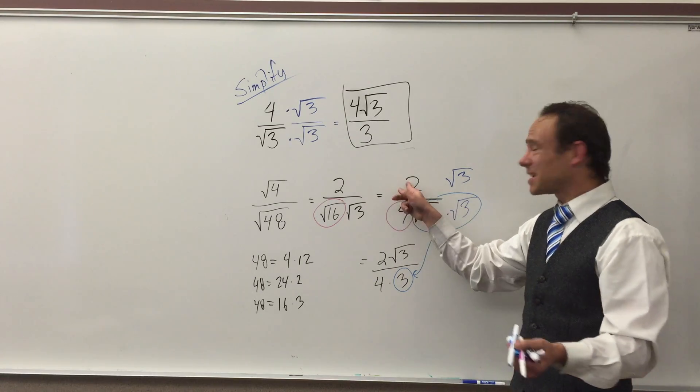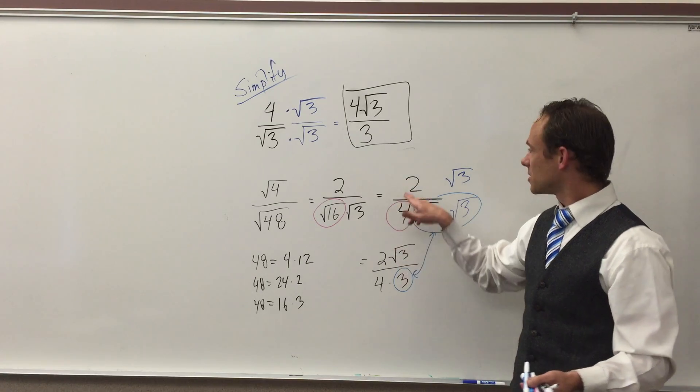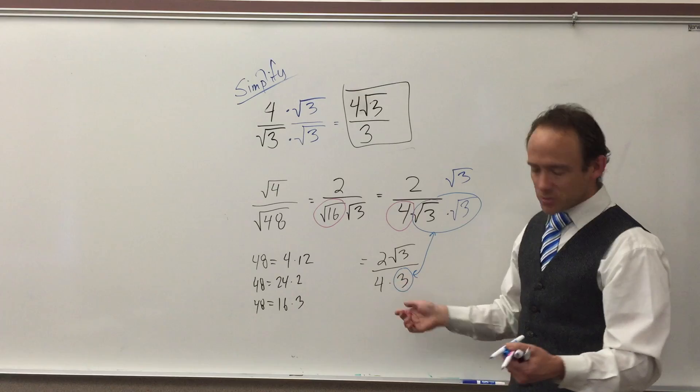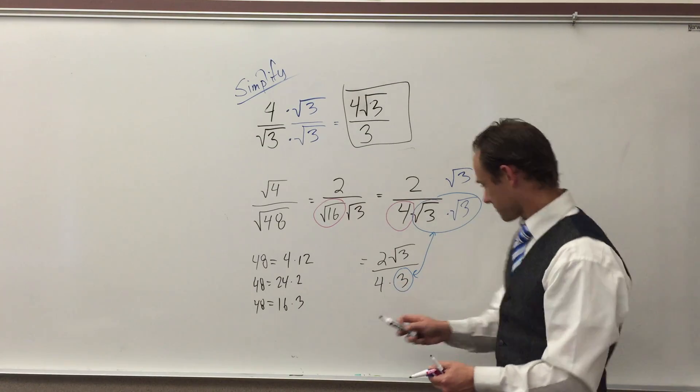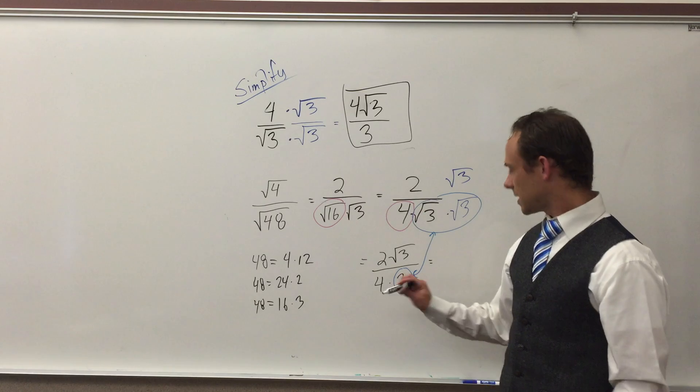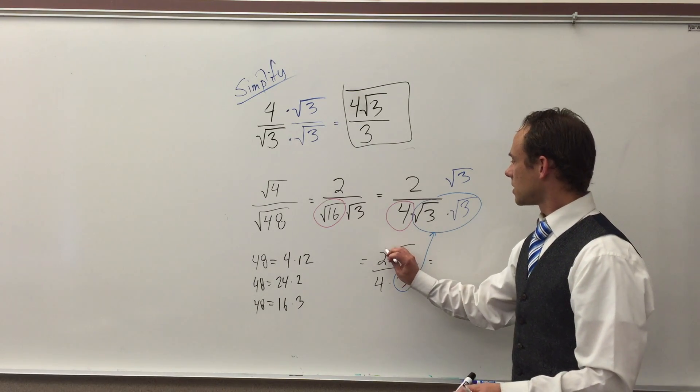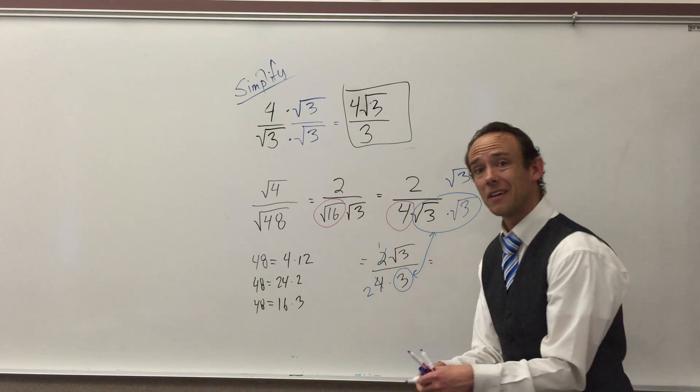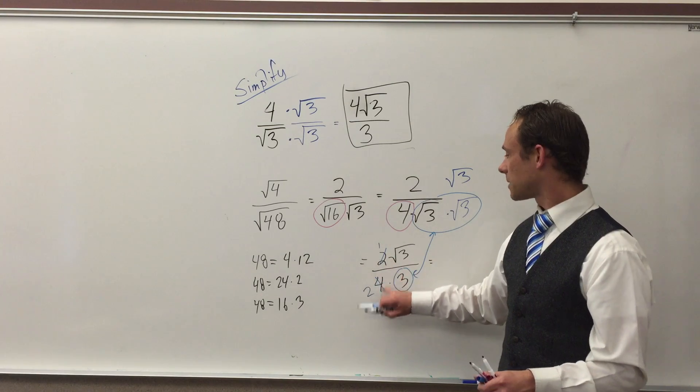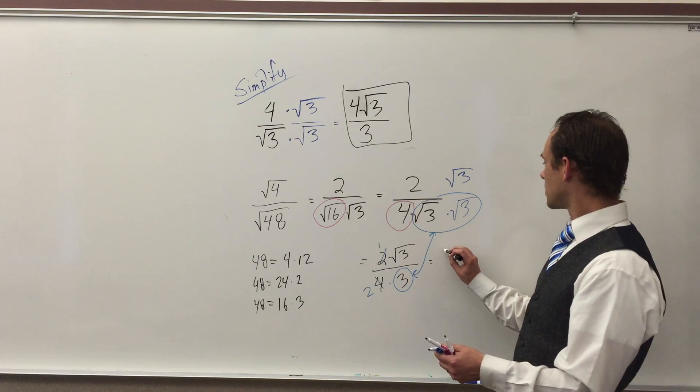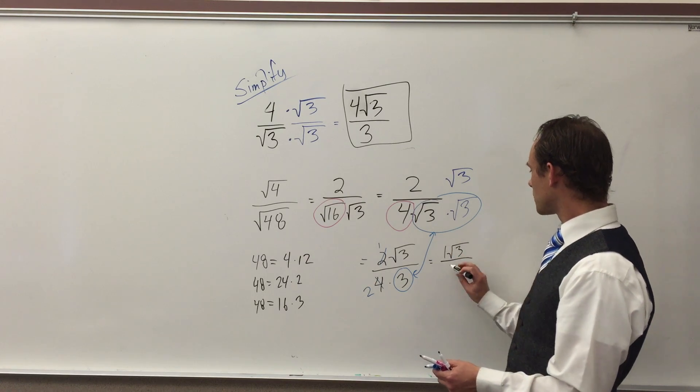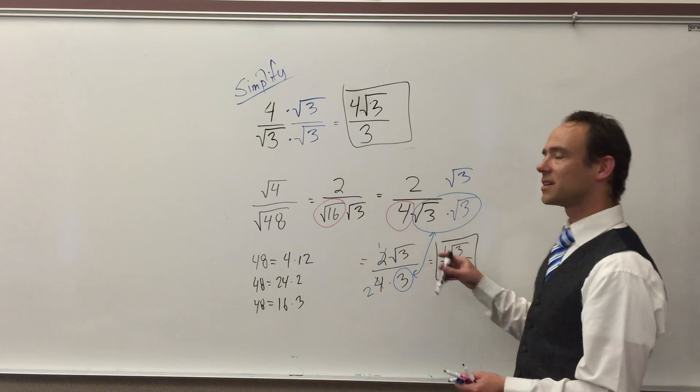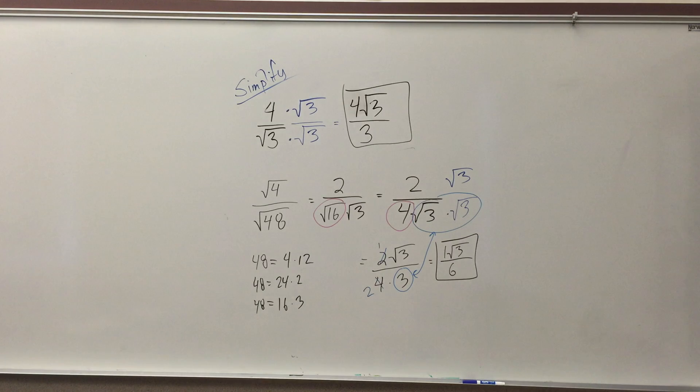Now, back here, I guess I probably should have made that a 1 and that a 2. You know, because 2 over 4 simplifies to 1 over 2. I'll do that here now at the end, because I'm almost there. So maybe I'll just do that right now. So this becomes a 1 and this becomes a 2. And when we're simplifying fractions, I essentially divided them both by 2. And now I get 1 root 3 over 6. And I'm going to circle it. I'm going to leave the 1 there today, because I feel like doing that.